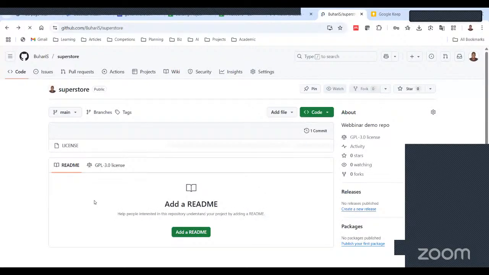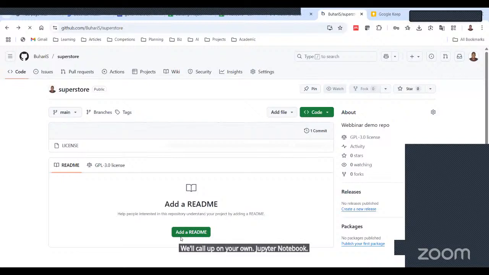All right, so to add README, you click this, and this README is something just like your Markdown, the one you have in your Google Colab or in your Jupyter Notebook.